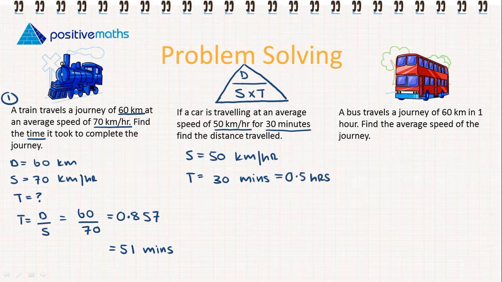And we're looking for our distance. So again we'll use our triangle. We'll cover D and we find that distance is equal to speed multiplied by time. We have to remember we need to put our time always in hours. So our speed is 50 kilometres per hour multiplied by our time which is 0.5 hours. So we find that our distance is going to be 25 kilometres.